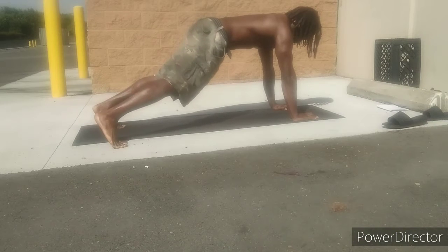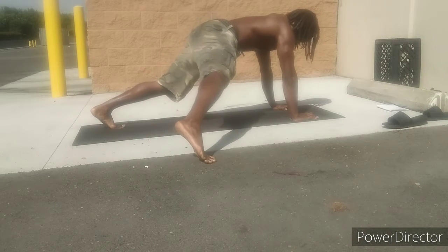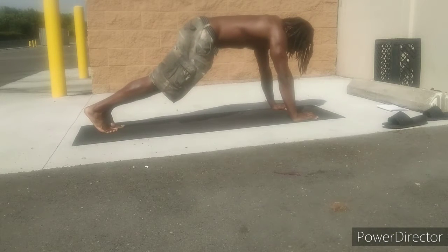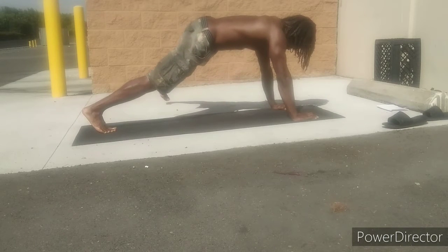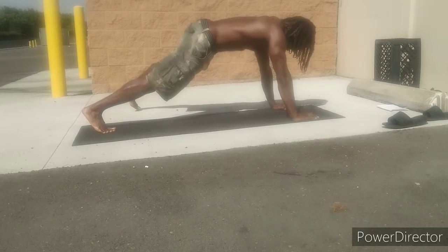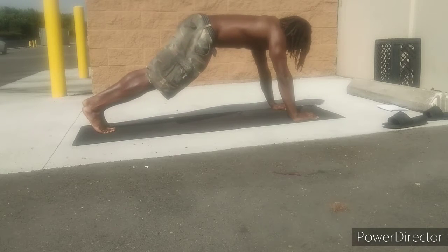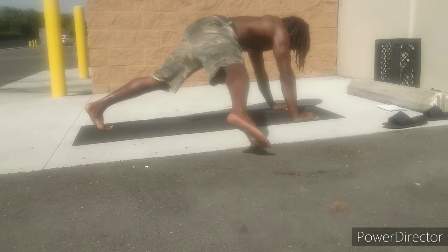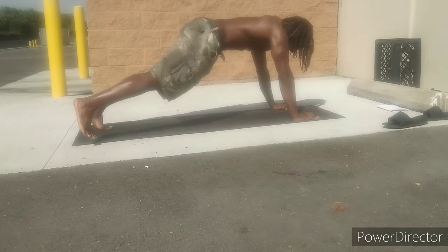Okay, so our first exercise, we're going to start out in the push-up position, okay? And just as I am demonstrating, you want to step your toes out to the side. Just walk your toes out to the side while maintaining a nice, firm push-up position, okay?